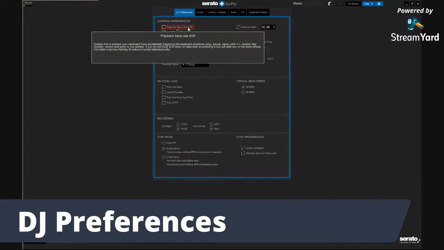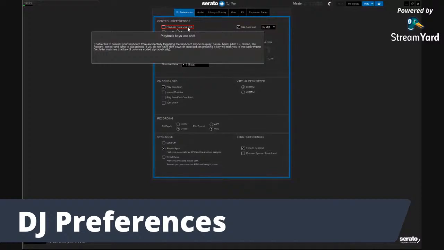If you do not have shift down or caps lock on, pressing a key will take you to the track whose first letter matches that key, if the column is sorted alphabetically.